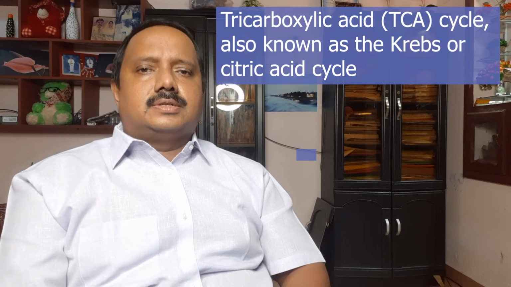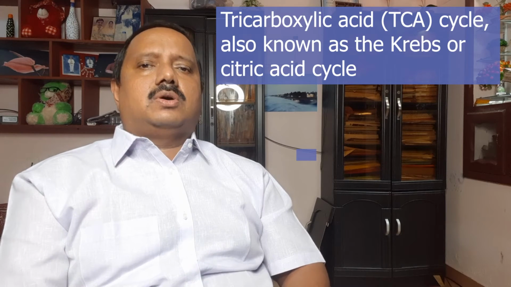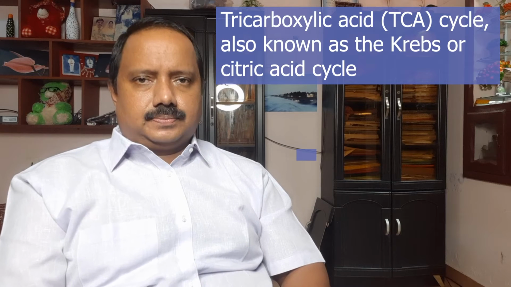The Krebs cycle is also known as the citric acid cycle, since the first formed compound is citric acid. Now we will see the Krebs cycle in detail. The Krebs cycle intermediate which receives the acetyl coenzyme A is the oxaloacetic acid, which is a 4-carbon compound. Acetyl coenzyme A is a 2-carbon compound. It combines with the oxaloacetic acid to form the 6-carbon acid, citric acid.